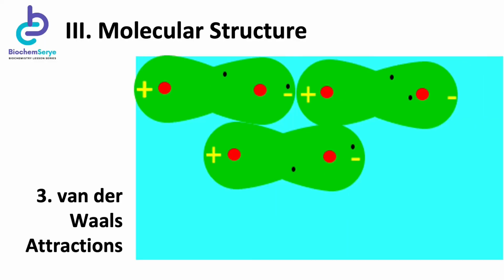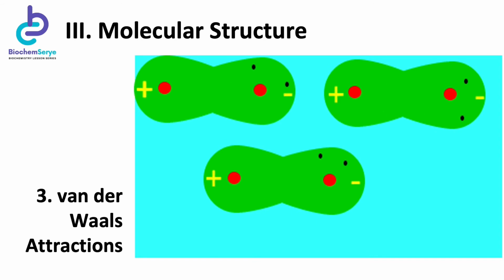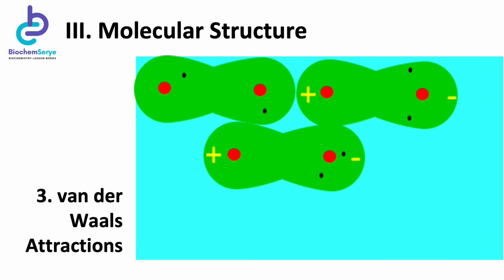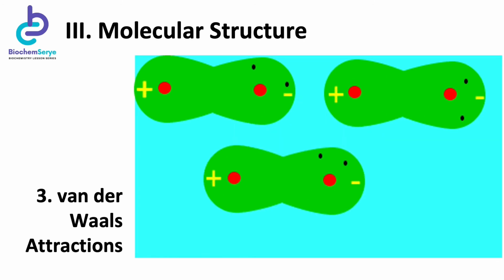The third of the non-covalent interactions are what is known as the van der Waals attractions, also known as London dispersion forces. Let us look now into how van der Waals attractions come into being. Van der Waals interaction is a distance-dependent interaction between atoms or molecules. Unlike ionic or covalent bonds, these attractions do not result from a chemical electronic bond. They are comparatively weak and therefore more susceptible to disturbance. The van der Waals force quickly vanishes at longer distances between interacting molecules.